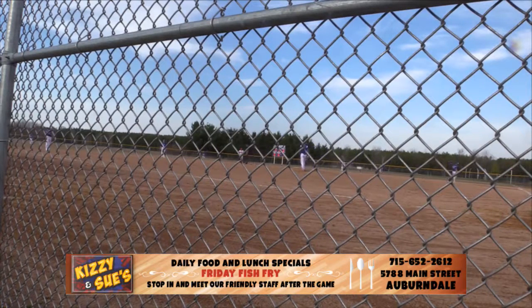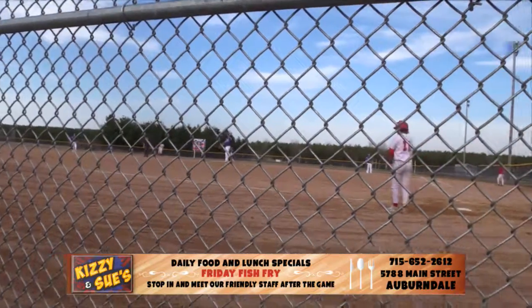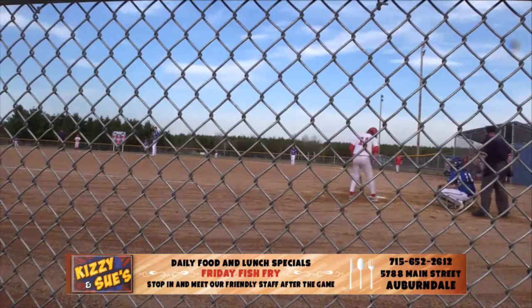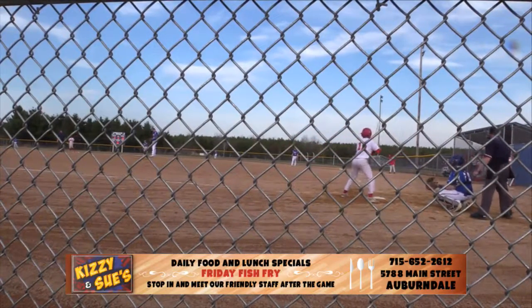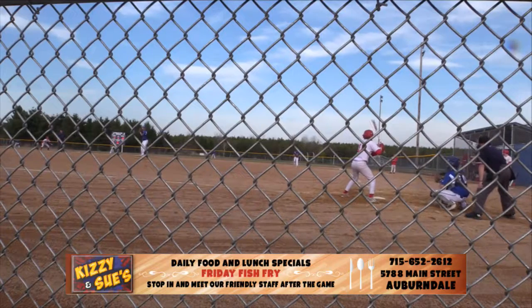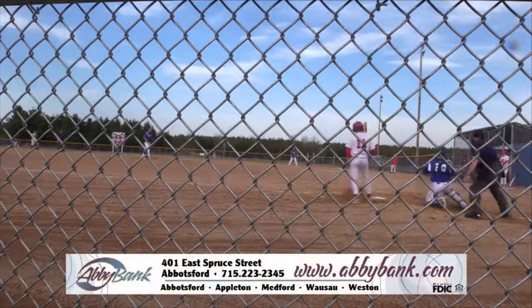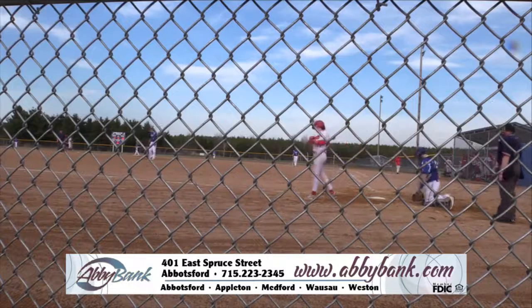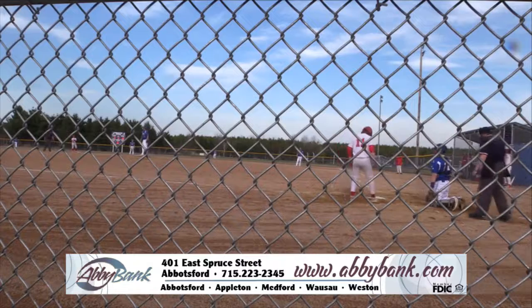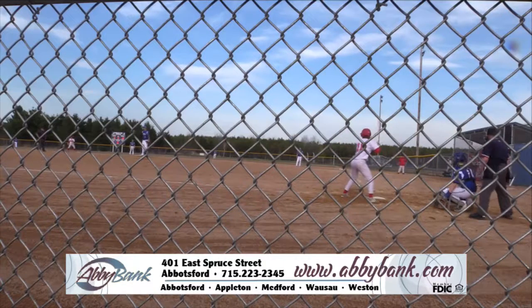As they have manufactured runs and put runners in scoring position, and they have one here now with only one out. Runner at second. So Anderson, the pitcher, at the plate now, looking to help his cause. He also struck out in the second inning. I'm sorry, he singled in the second inning.